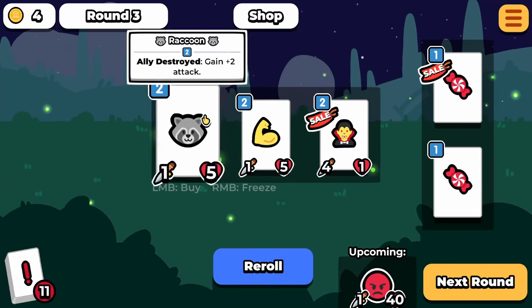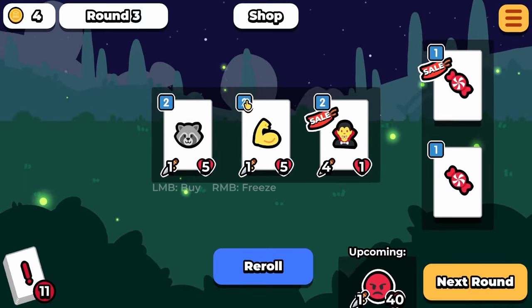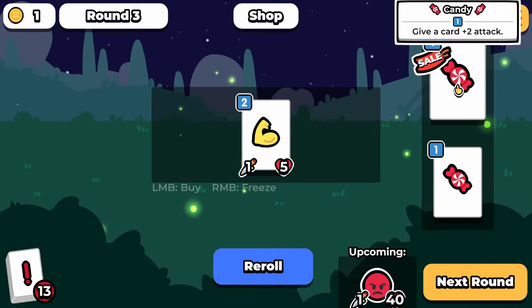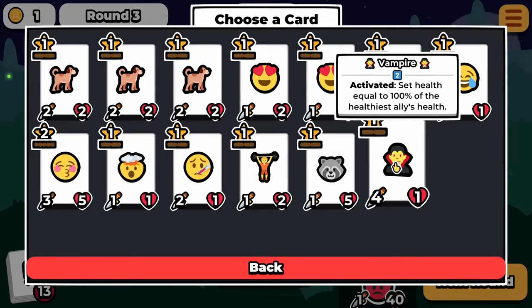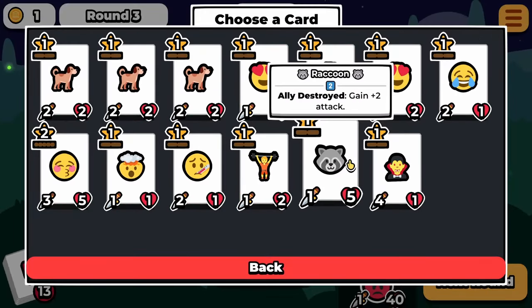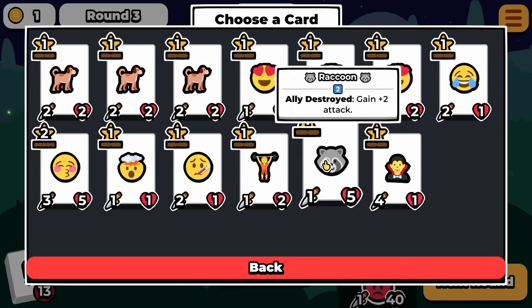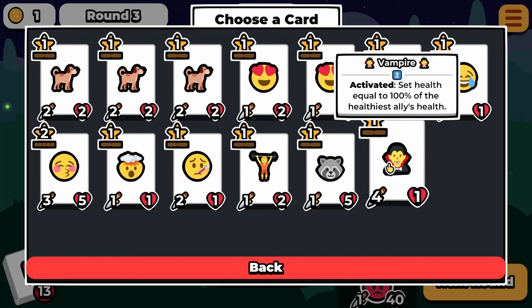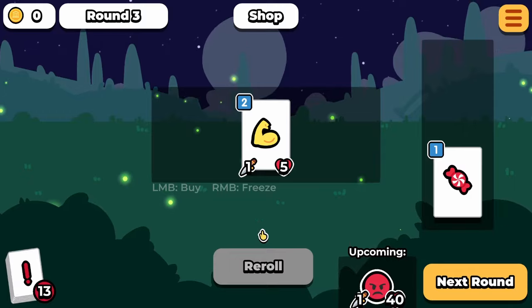Interesting. I'd like to take all of these, but I think I'm going to grab 2. I'll grab you, you, and a candy card. What is a candy card? Plus 2 attack. I could turn the raccoon into an absolute beast. Vampire really as well. Let's get the raccoon buffed.